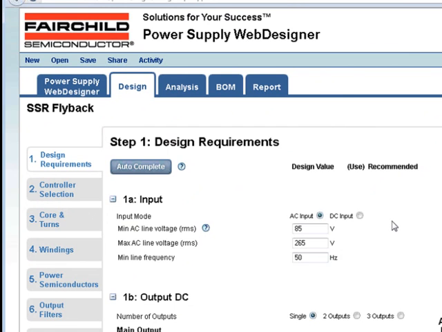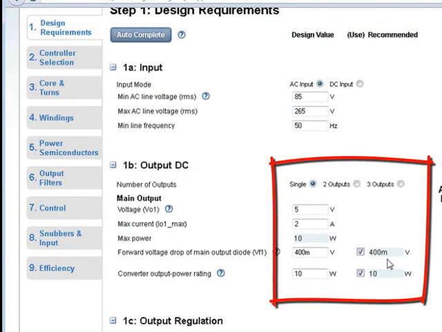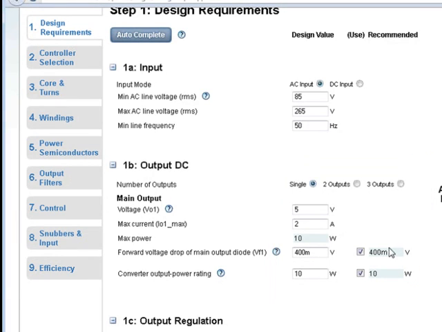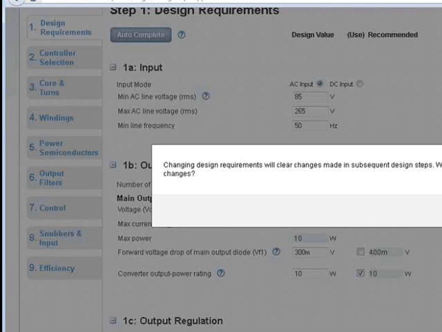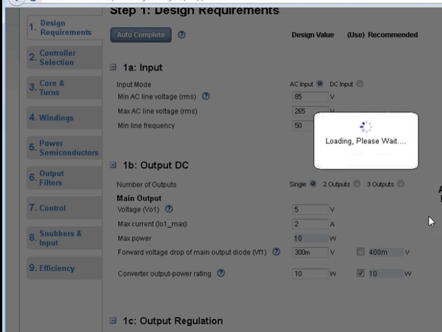There is another feature that actually spits out a recommended design value, which is this area in the light, very light blue. You may not be able to see it in the video, but I can always override that recommended value and select a different value when I input it. It will ask me, do I want to change this one? And if I accept it, it will now recalculate all subsequent values based on the change that I made here. And so right now it's doing all of the math on this.